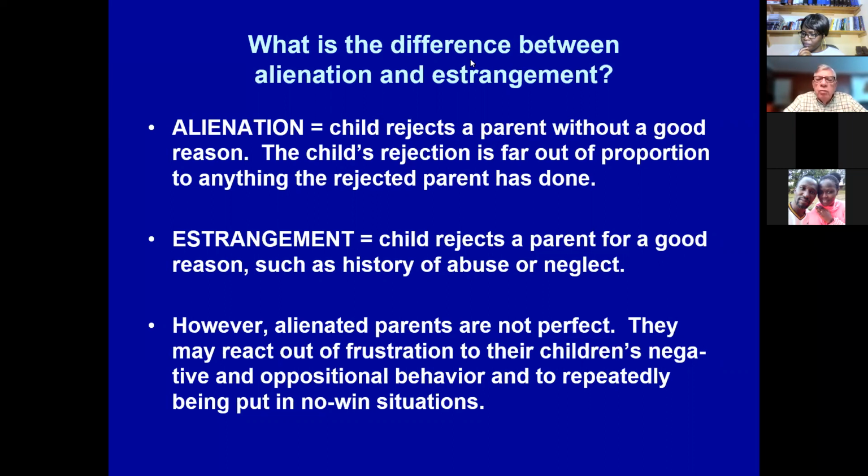For instance, a loyalty conflict is somewhat different. In a loyalty conflict, the mother tries to get the affection of the child, and the dad tries to get the affection of the child, so the child is caught in the middle. The child tries hard to be friends with mom and be friends with dad, but that's very hard for children when there's arguing between the parents. So in a loyalty conflict, the child tries to stay on good terms with both, but in alienation, they solve that problem by simply going to one side and avoiding the other side.